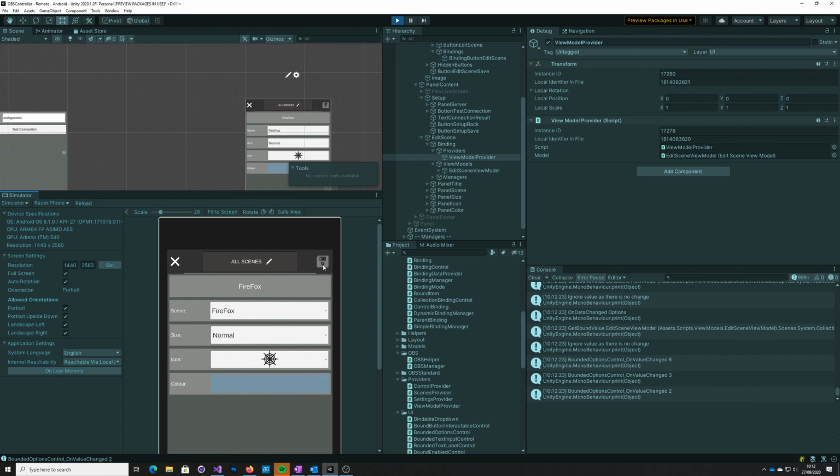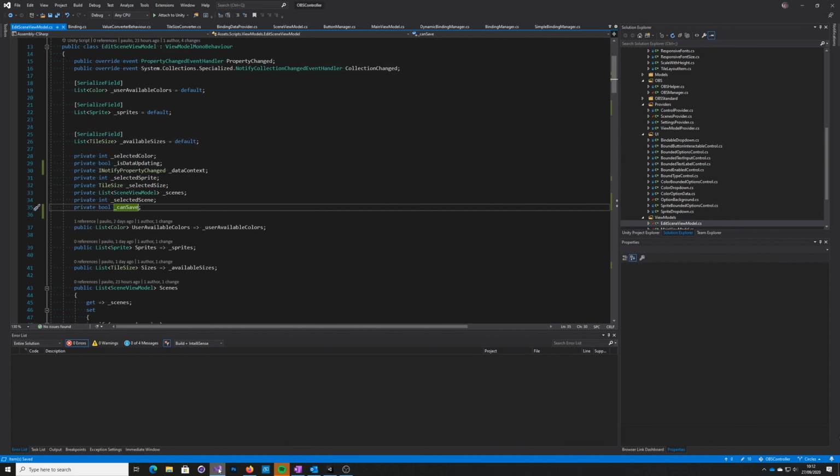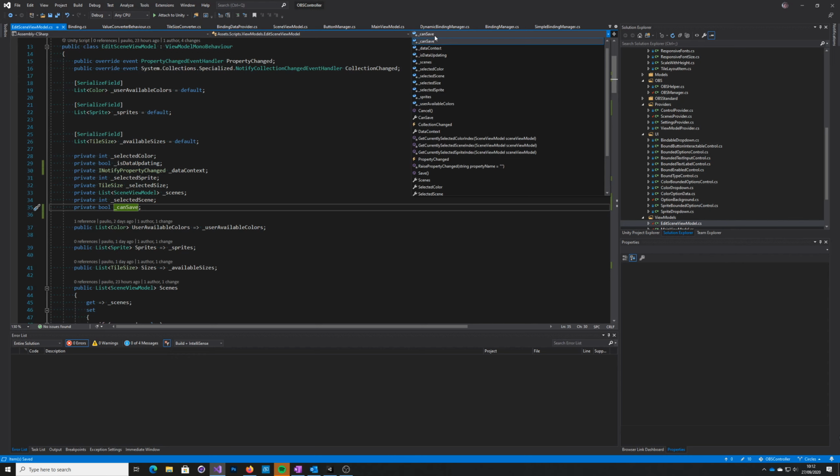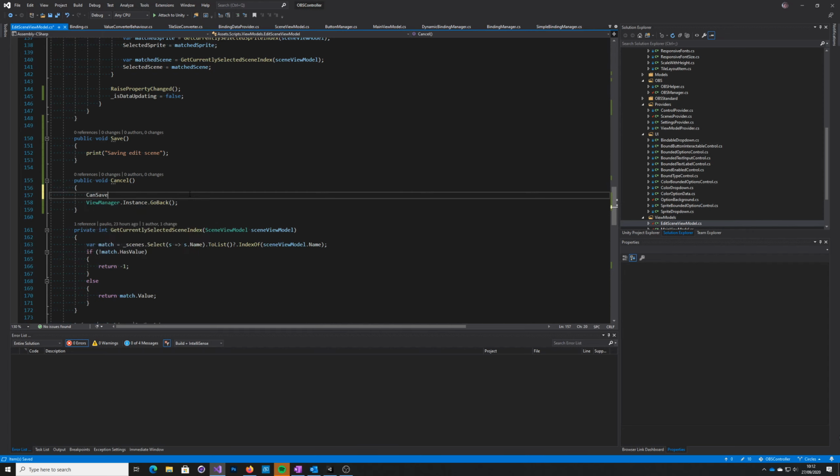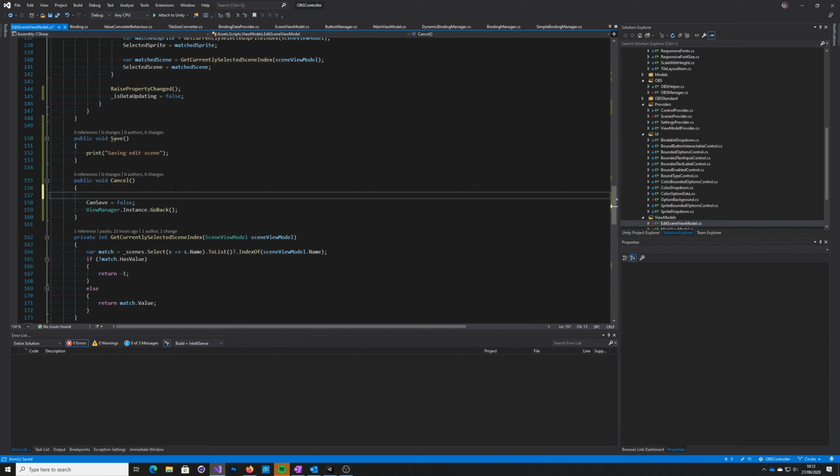If I go to Firefox now, you'll see that that changes. I suppose that's probably, no, I don't think you would. I think if we cancel it, what we'll do is we'll just clear it. We'll probably just say can save equals false. And we would do some reset any changes.